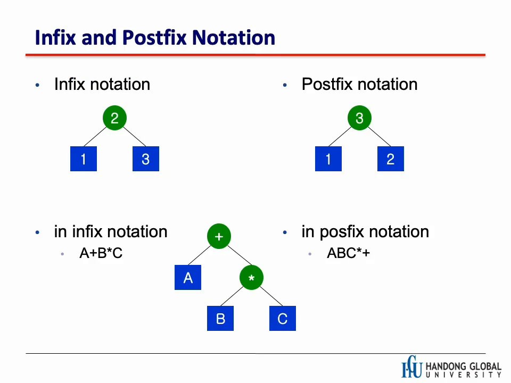So basically, in infix notations, we will read the left child, the parent, and the right child. When we have a tree structure to represent our expressions, if we read the left child, the parent, and the right child in that order, then it generates an infix notation. If we read the left child and right child first, and then read the operator, then it will generate the postfix notations. So here's an example.